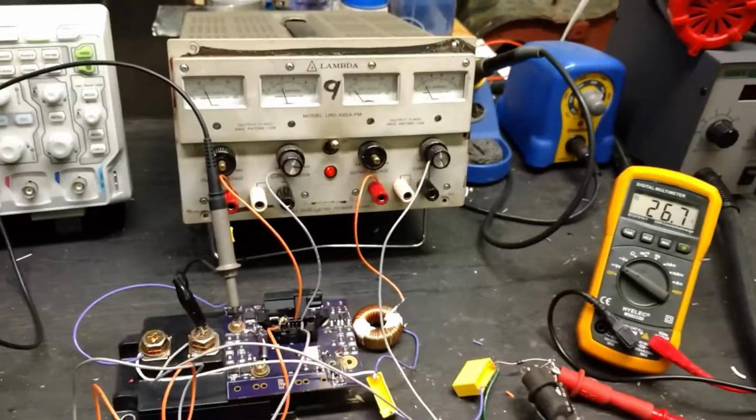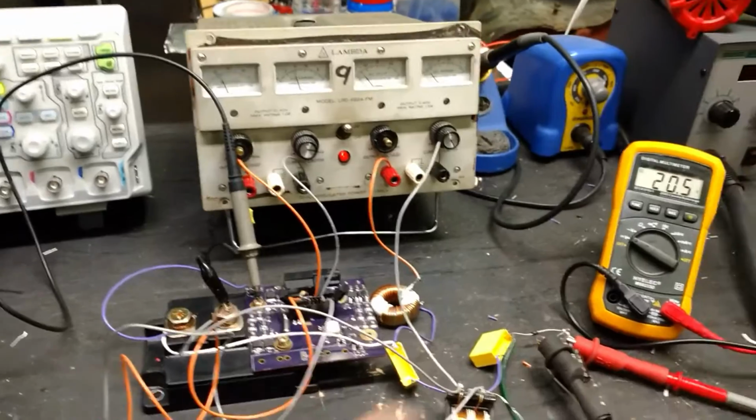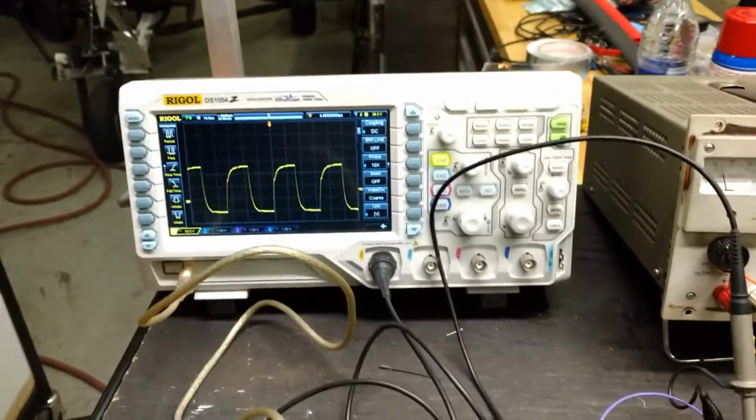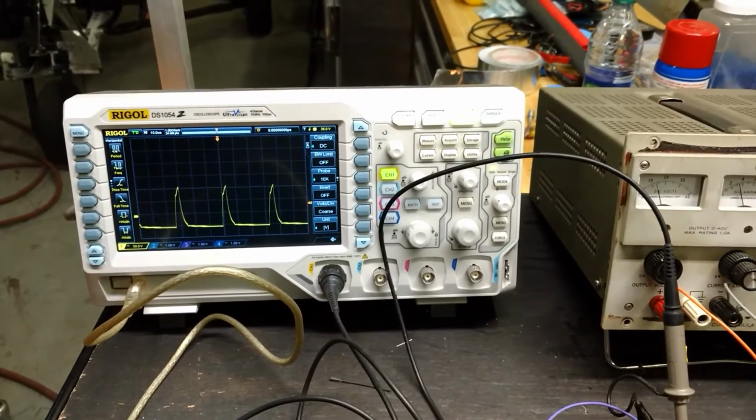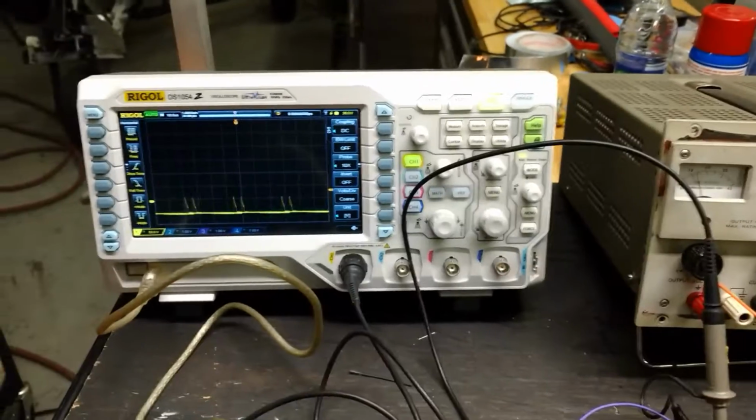That's unloaded, so I want to see what it can do loaded. So that's definitely something a guy has to design into the circuit, is just output voltage sensing and have it basically turn down the duty cycle when it gets to a certain output voltage. So right now I'm running like next to nothing.